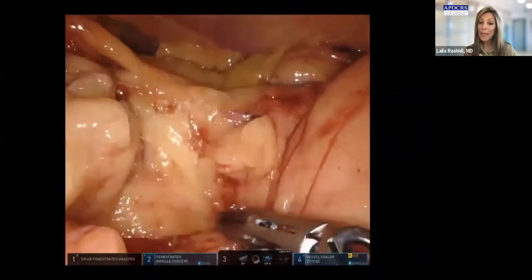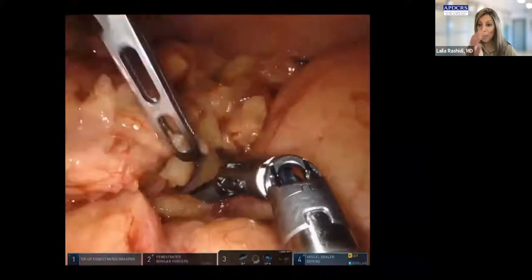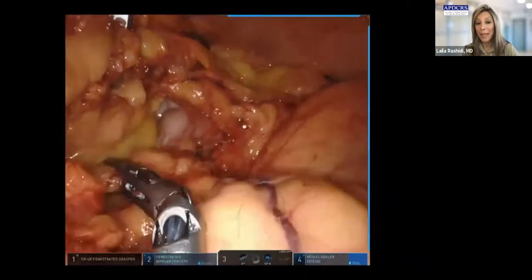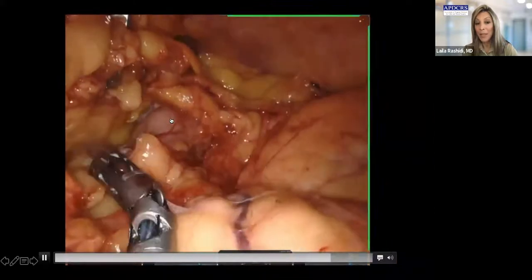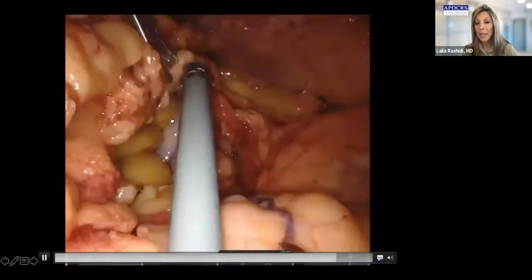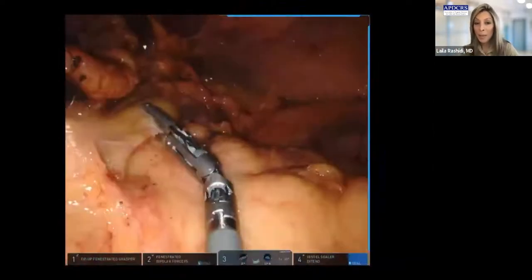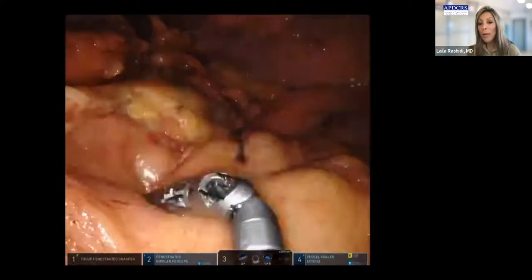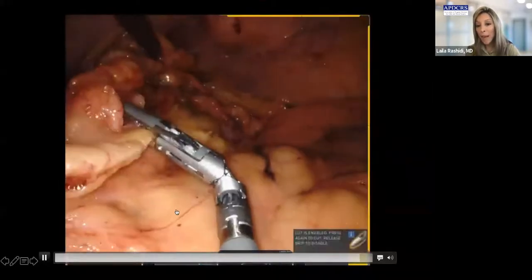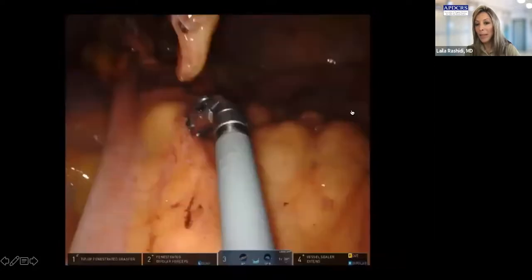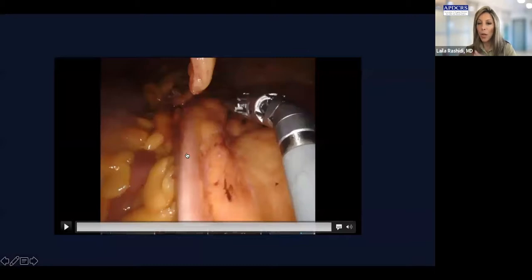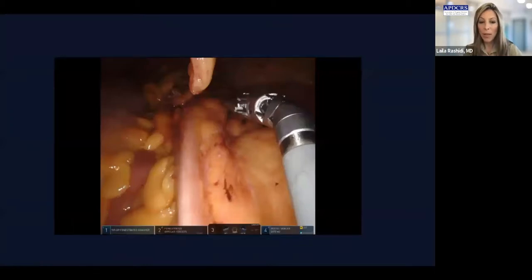And you'll see from this side, you can actually get to that lesser sac. So you can actually see the posterior wall of the stomach. And that's where right here, you see we're encountering it. And then you can do the rest of the dissection from the transverse colon. So as you see, just with one lateral, and one key important step, please medialize everything, okay? So don't do a little bit of a lateral dissection and still leave the descending colon there. So medialize all the colon as much as you can toward the midline.